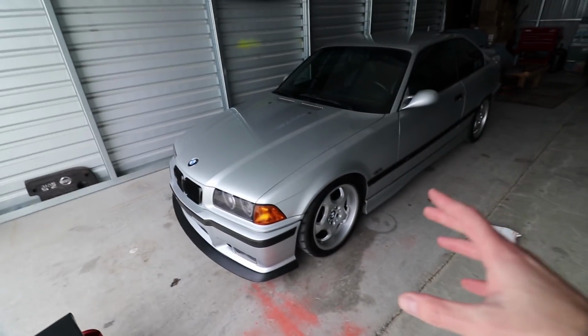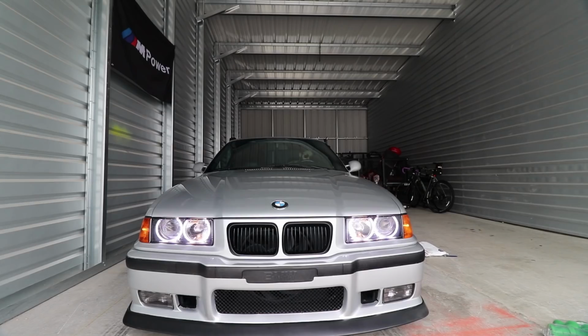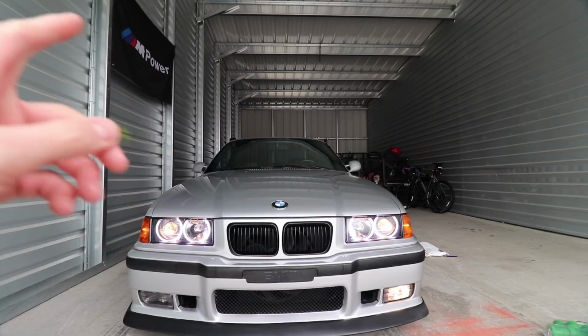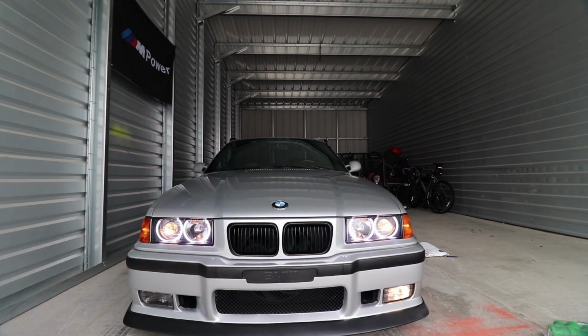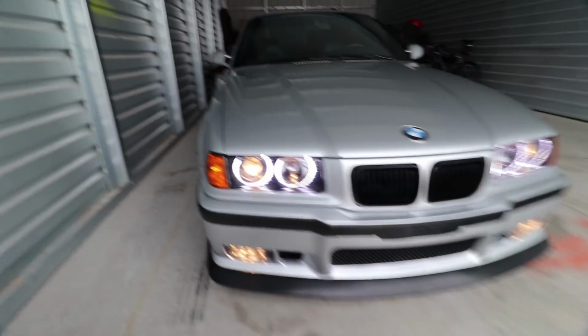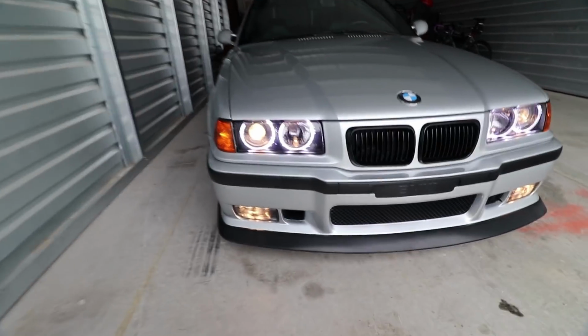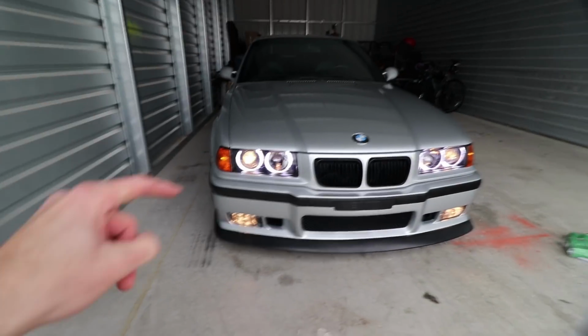With all of that said and done, there's one more thing I need to show you guys, and it's been making me feel pretty stupid. What you'll notice here is there's a fog light on there, but there is not a fog light on there. And it's not just the bulb. Let me see if I can show you guys what I'm talking about. Oh, there you go. So obviously it's not the bulb that's causing this problem, it's the wiring, but luckily there's a good solution for that.